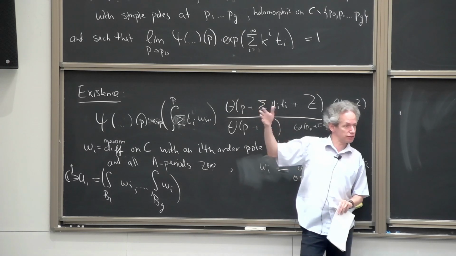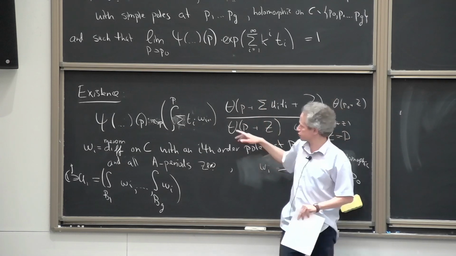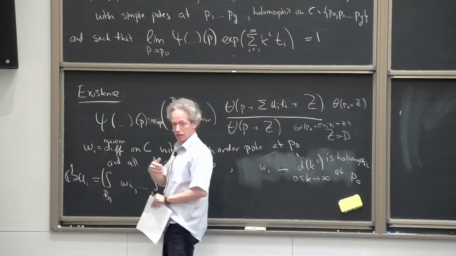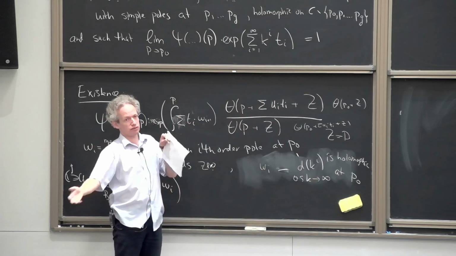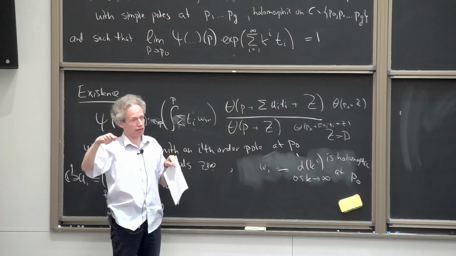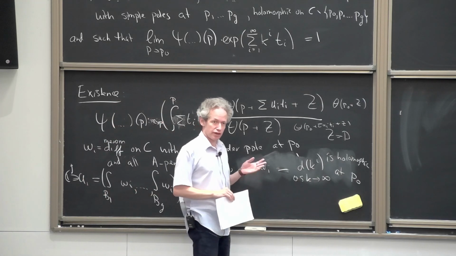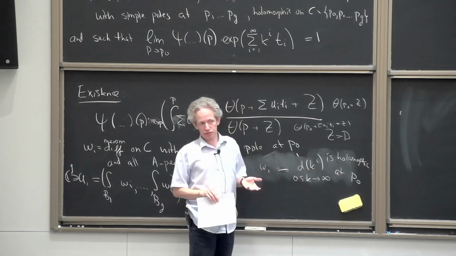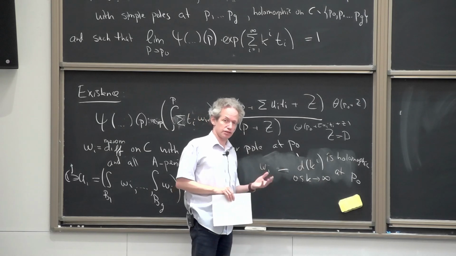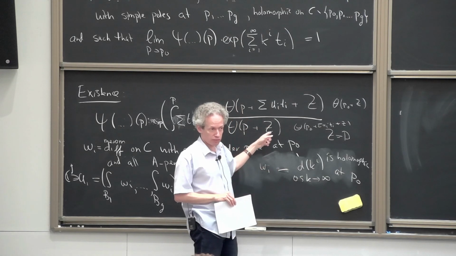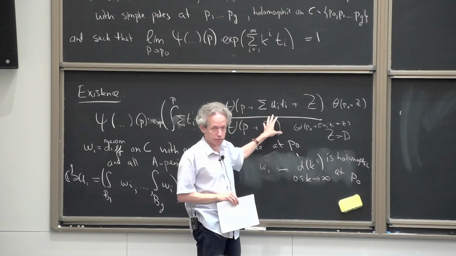I was looking for solutions as exponentials. If I have just one k here, so if it's just kt, I have exponential of kx times the series decay in K inverse, right? What's the difference between what we were doing then and what we're doing now? You would think it's very similar, but at the time I was saying there exists a unique formal solution such that blah. Here there is something global. It's not formal. This is an actual meromorphic function on the Riemann surface.